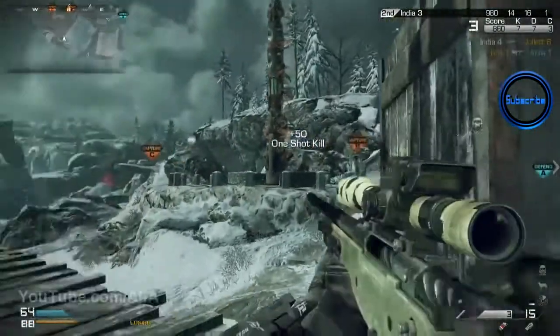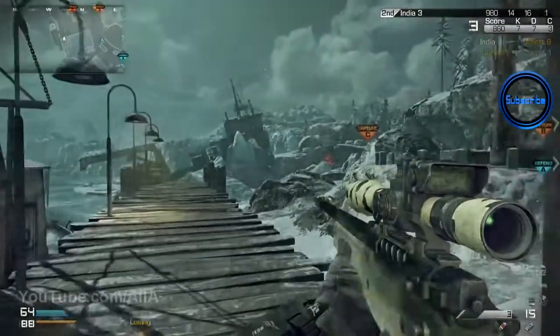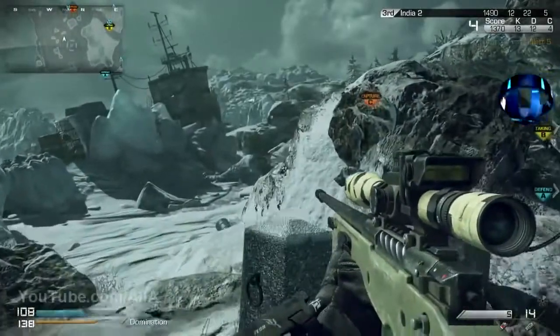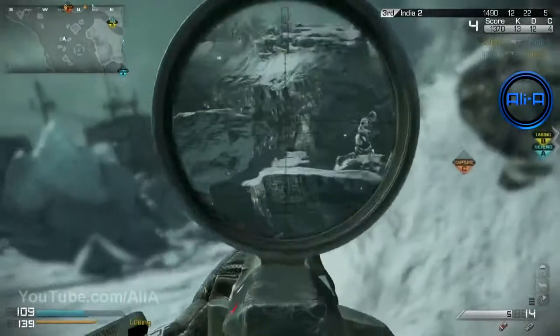I can say that I've put in a good few hours, if not more, maybe 3, 4, 5 hours of sniping within Call of Duty Ghosts already. And no scoping is very, very hard. I would say I've hit under 10 no scopes at all ranges. That includes close range, mid range, and long range.